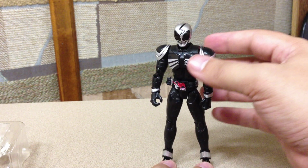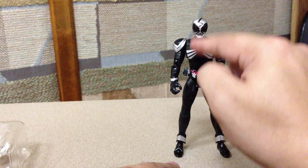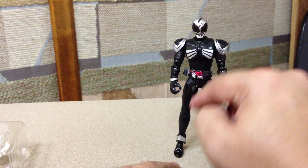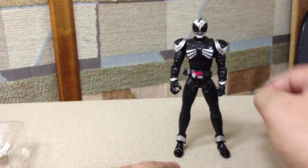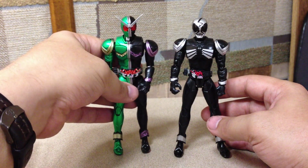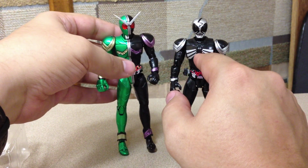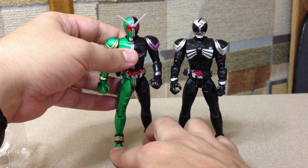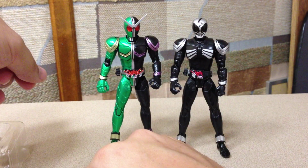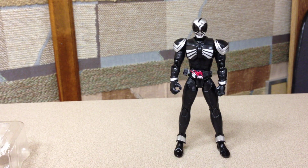I like the design. You can see the basic design is the Double suit. He's got a couple different patterns on it. The split down the middle is just painted black, and obviously a different head. But you can see there's a lot of similarities between the two in that same chest. Again, different design on the chest panels, but the same basic suit design, just with some minor differences. So yeah, very cool.